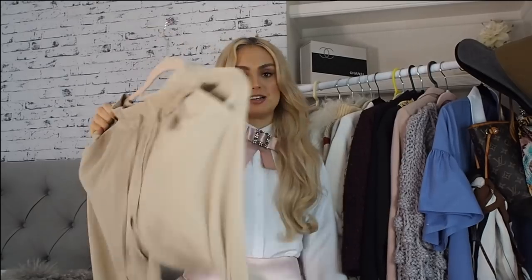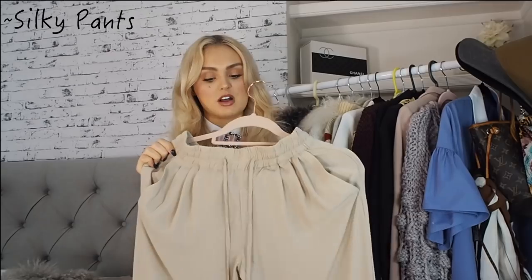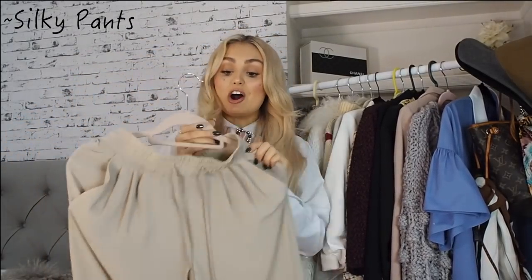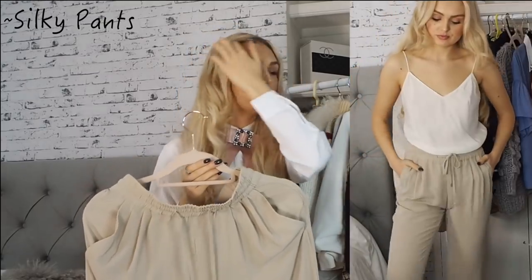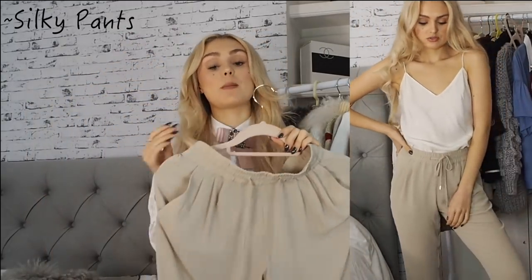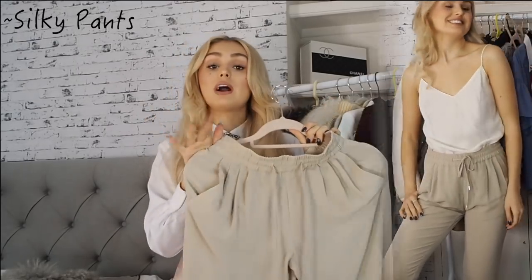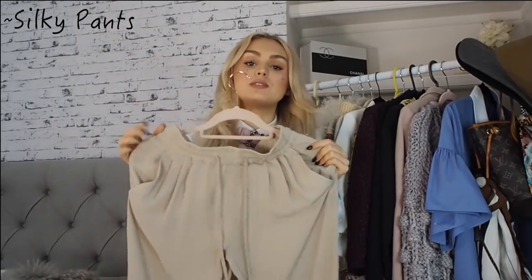Back to silky items — these are silky cargo pants from Zara, in a beautiful muted colour. I think this style of trouser can look so expensive. If you're not a massive jean wearer, or you want something a little bit smarter, these are fabulous. Zara brings them out every single season — these are at least a couple of years old — and they have them in white and every colour under the sun. They're just a really beautiful floaty addition.